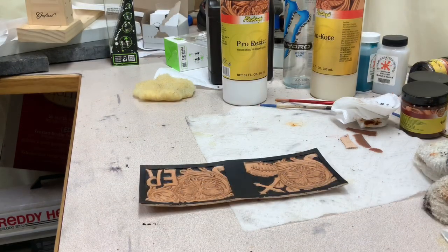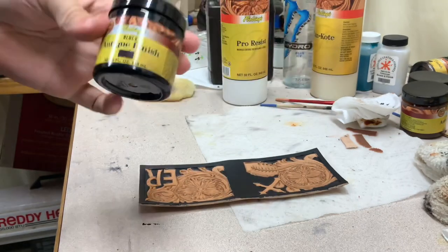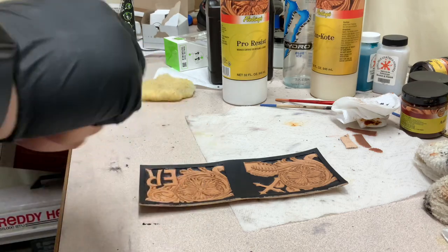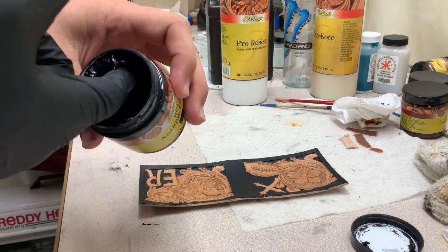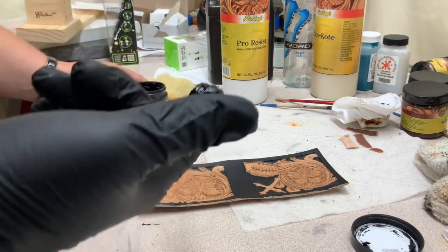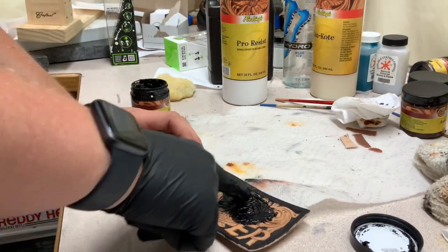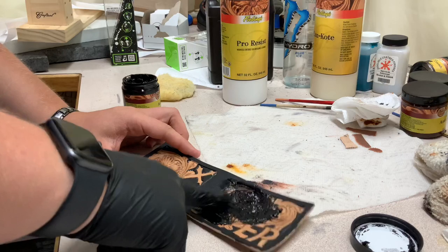So after giving the Pro Resist 20 or so minutes to dry out completely, now it's time to put on the antique. So I just use black Fiebing's antique paste, and then to put it on, I just put a rubber glove on. So you just take a little bit out with your finger and then just start rubbing it on. Make sure to fill the whole thing, and then be sure to get it in all the indents.